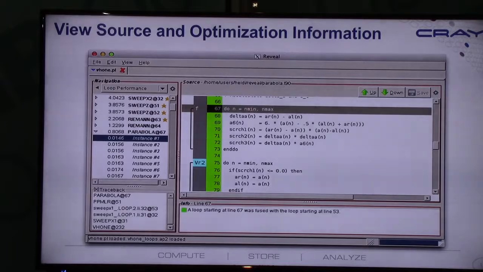One of the things that happens in complex codes is a loop may be accessed from more than one location within the program. So if you click on this drop down, you can see all the instances that this particular loop was accessed from. In the lower area here, you will get the traceback of that loop from main for that instance. So if you want to see all the different paths to this loop from main, you can quickly get that information as well.